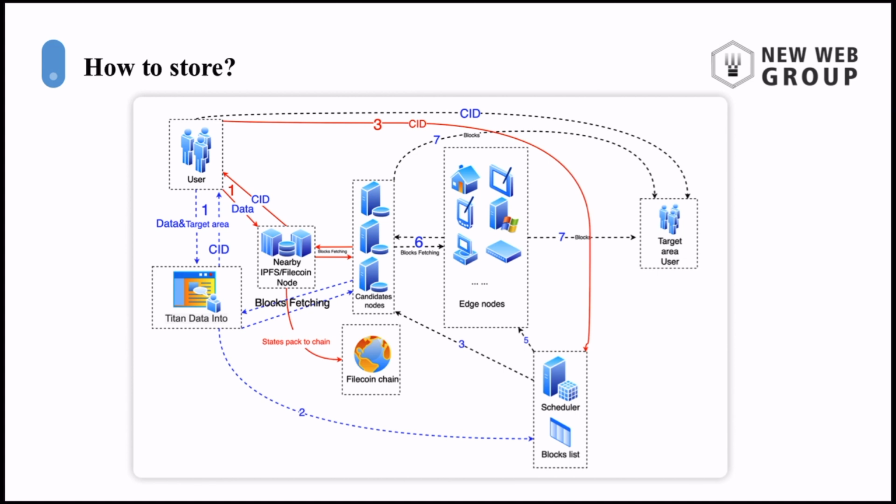Does it support file storage? Does the Titan Network's PCDN support storing data? The Titan Network does not support users storing data freely in the early stage. However, the candidates and the verifier nodes of the proposal are essentially IPFS nodes, so it can be supported in the later stage. The acceleration effect can be obtained by telling the Titan Network the CIDs and the target areas. In the future, you can upload files to Titan Network, choose your acceleration resources freely, and pay according to the usage.